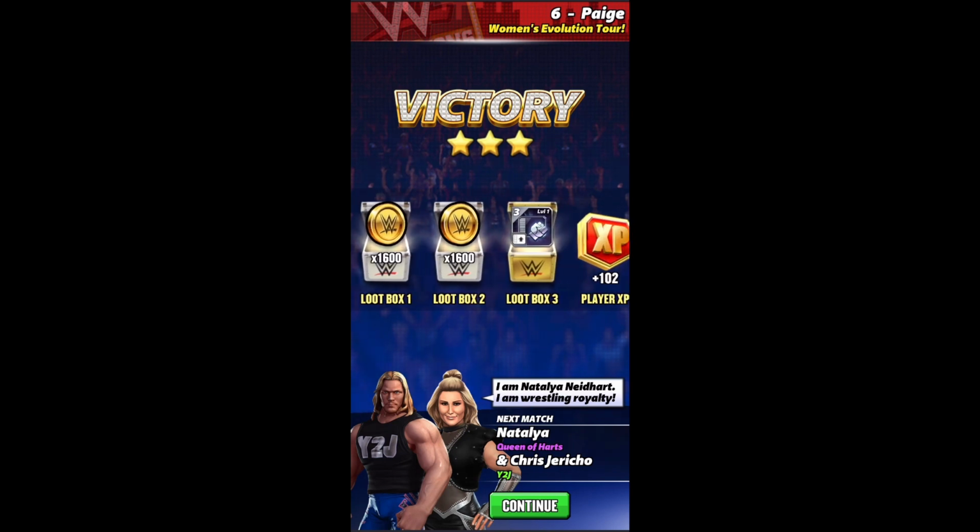And there you are. There is my 4-star build for Zombie Sasha Banks. I don't remember off the top of my head what her 5-star move is, but I believe she generates green gems. So there may be an opportunity for some more recycling there.